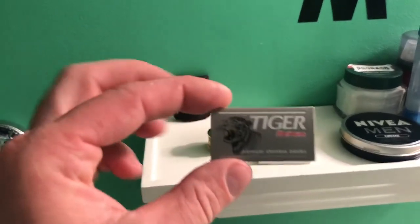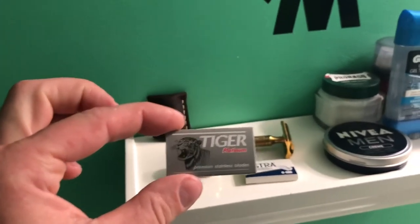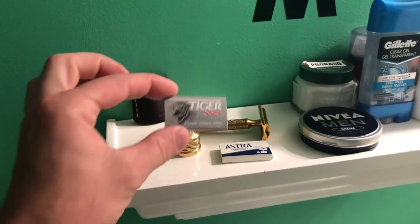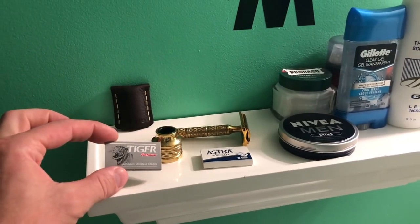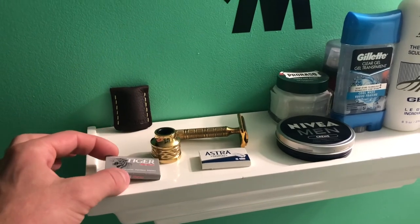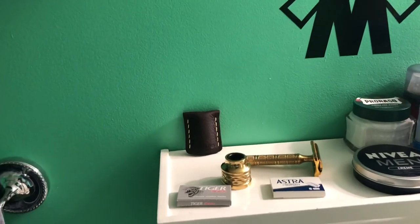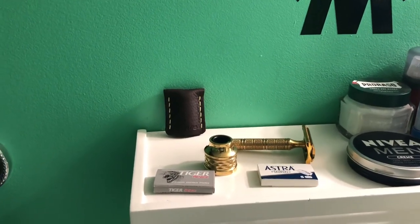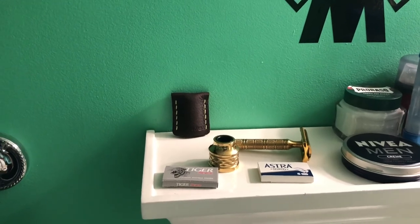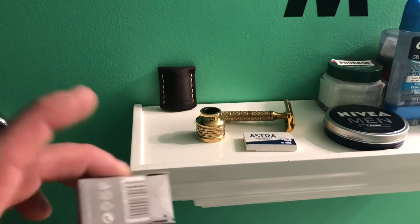I surprisingly tried another type of blade made in Czech Republic — they're called Pyre Platinum Premium Stainless Blades. I highly recommend these blades to pair up with a Carve razor. In my opinion, they shave smooth. I get no nicks and cuts, no irritation whatsoever. I tried them on both the stainless steel Carve razor and brass — just phenomenal. I also like their packaging; they have their package really nice.